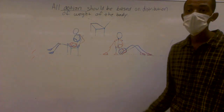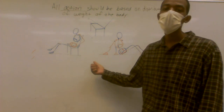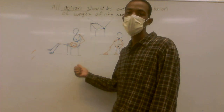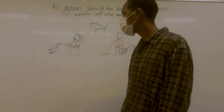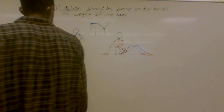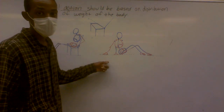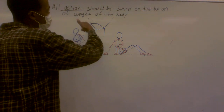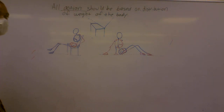Now today, I'm going to show you pretty much the reason why we focus on the stick man first, because I'm going to go in depth about the actual body structure, okay? So, bear with me on this. I need to show you how to do it, alright? So, before I erase this, I want to talk about how this here is actually made, or this one right here. I want you to see how the distribution of weight is actually carried, especially when this person's sitting down in this chair, alright?